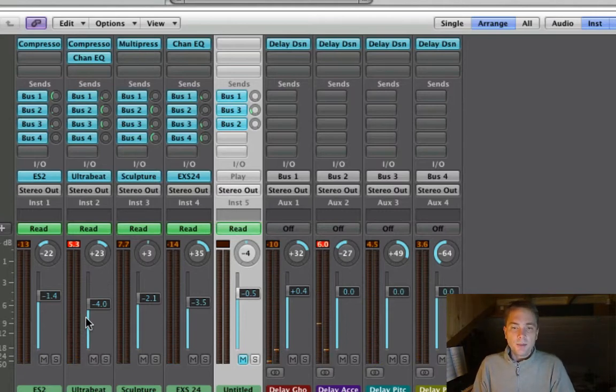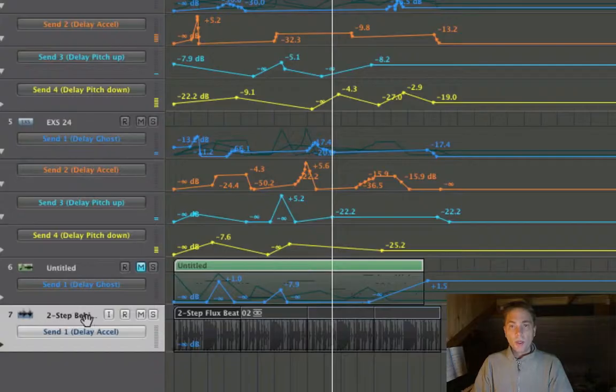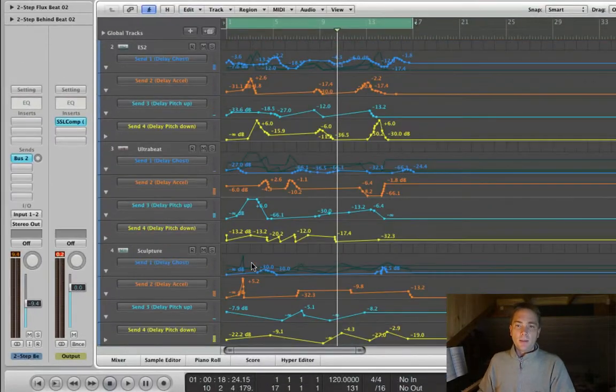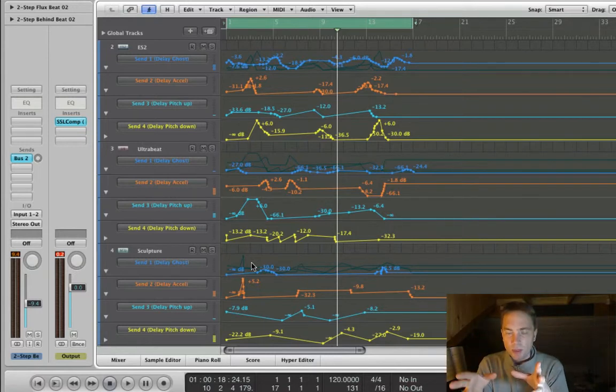You can see that playing around with volumes and pan settings, and of course the automation of your different send buses, will give you, with a very short bit of music and relatively simple elements, an enormously complex piece of music that will always sound different.